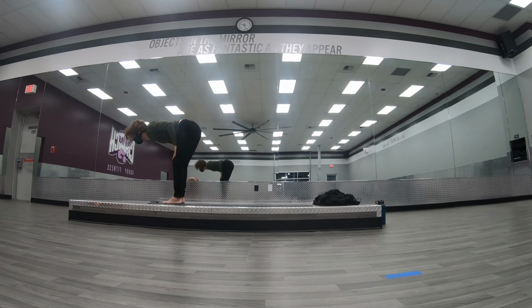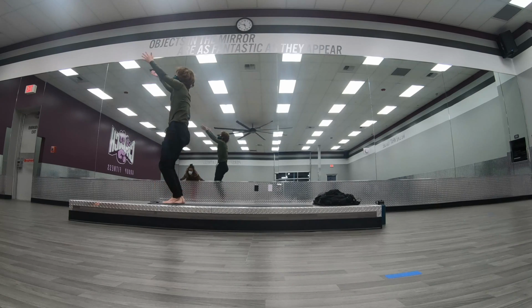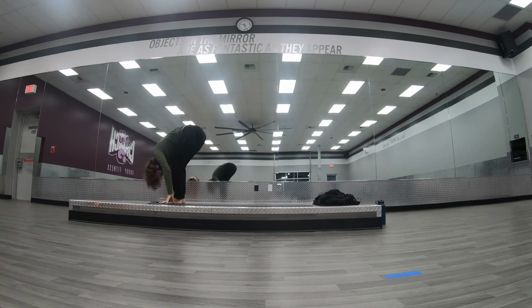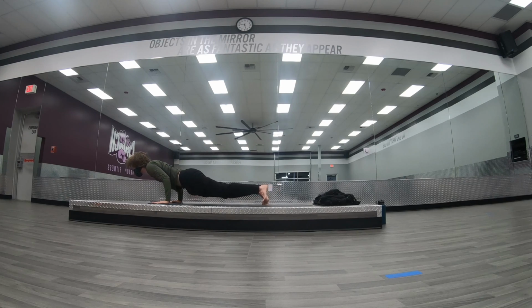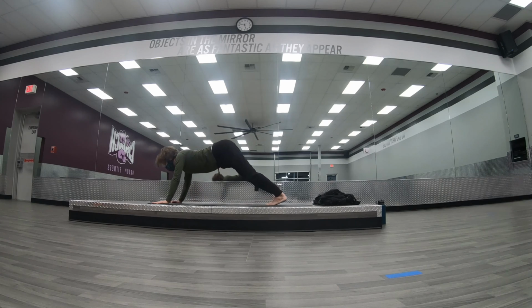Flat back, halfway lift. Bow forward, exhale. Stand tall, reach up, breathe in. Exhale, bend forward. Lift halfway in. High plank, down to low, exhale. Lift the chest up and forward. Downward facing dog.